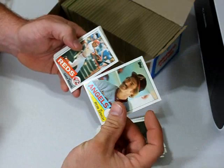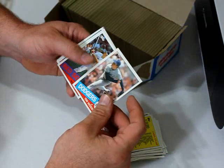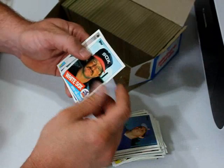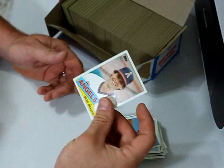Bob Gritch, I'm so used to calling him Bobby Grich, but the card says Bob Grich. Gary Redus, Ken Griffey Sr., checklist, Tom Nieden*fuer. Rich Gedman, Chet Lemon, Bob Watson, Greg Minton, Dale Murphy All-Star, Jerry Don Gleaton, who was a Tiger at one point later on in his career. Rick Ruthven, and Bob Boone.